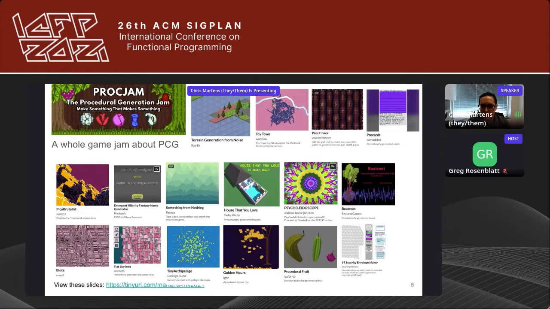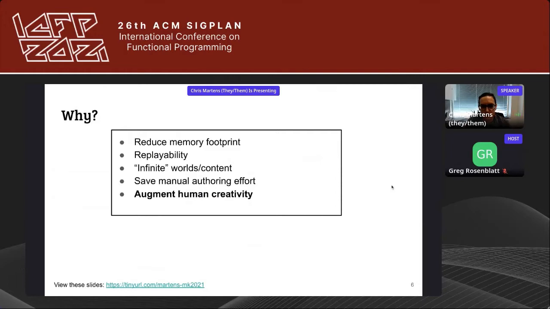So why do people do this? We mentioned in the beginning that one of the original reasons was to reduce the memory footprint of games. But since the origin of Rogue and the roguelike genre, there's also been a lot of emphasis on replayability, that a player should be able to have more experiences with the same mechanics of the game, but not have to play through the same environments or the same levels each time. Because if they did, it would be a different kind of game, because you'd be able to memorize the layout and the specific sequence of actions that you could take, rather than learning more general strategies that can apply in any generated environment.